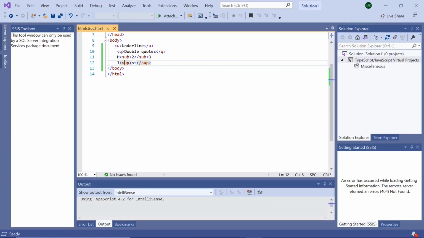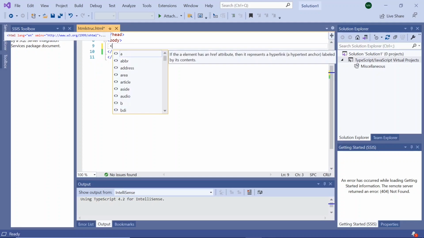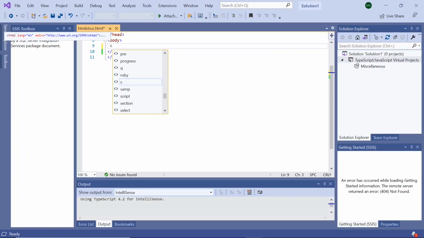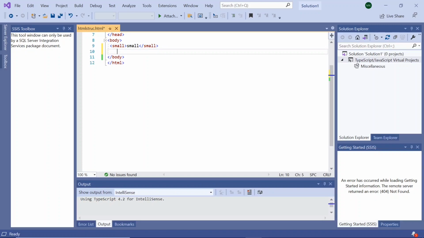Let us see some more formatting. I delete this. SMALL is small text. And then we can use delete and insert.